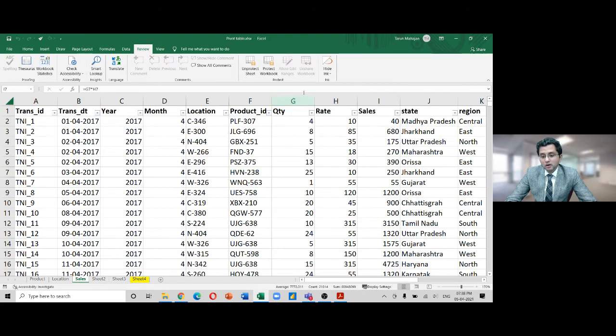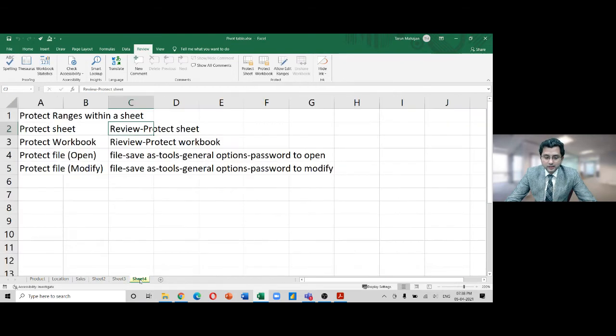Oh, everything is locked, so nothing can be selected now. Now you cannot copy this. So protect sheet was something really lengthy, and we discussed it at length, what are the options of protect sheet.